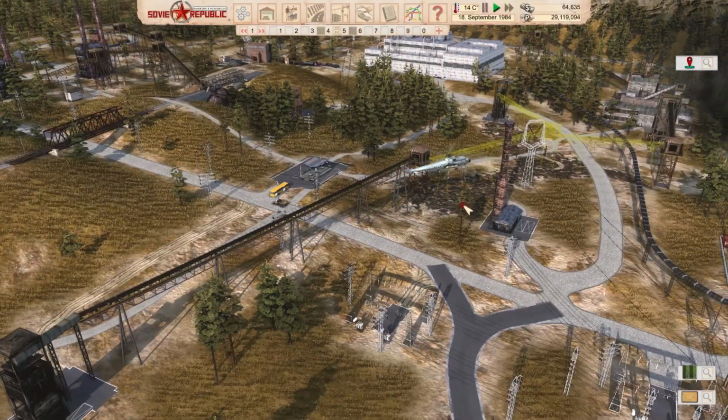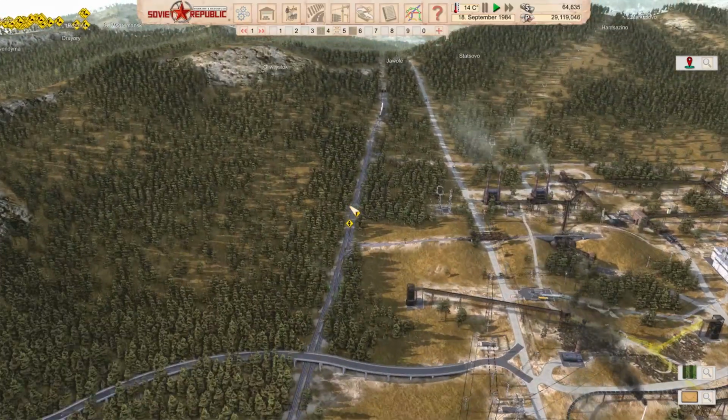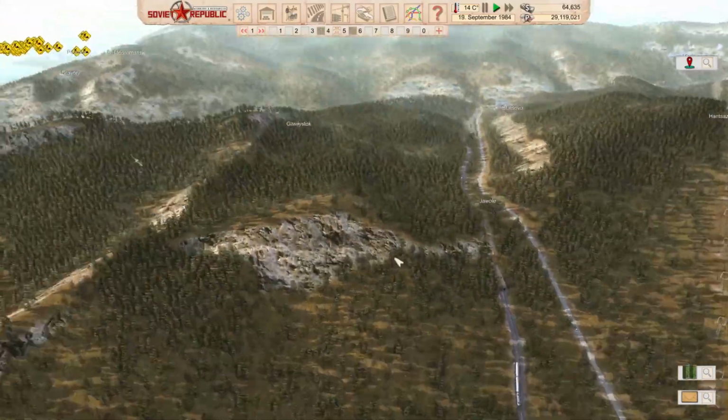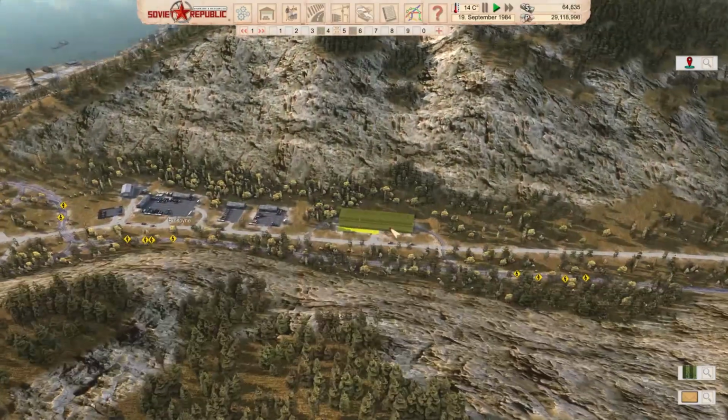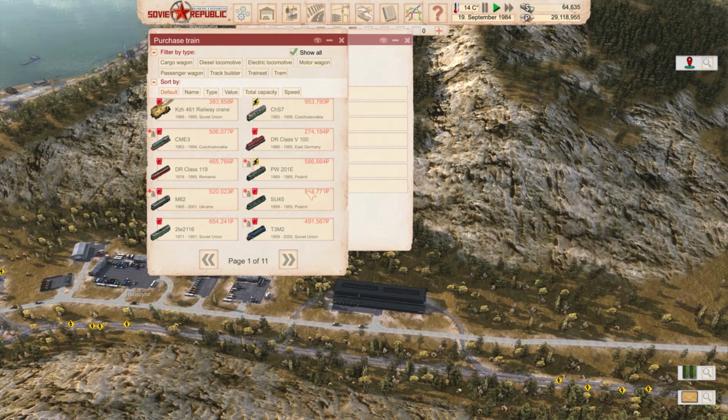Did I miss something? Shlivovica office. Yes, I missed Shlivovica office, but I think I'm gonna make an episode out of that. I missed this one in the last episode. I just remembered when I saw the short train. Okay, quickly, fix this. These locomotives, no, we need cargo wagons.